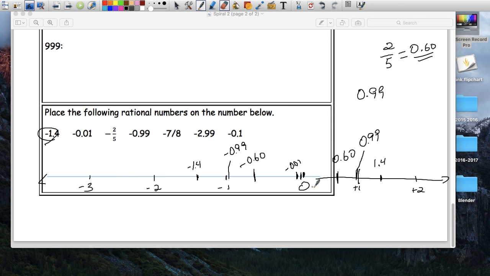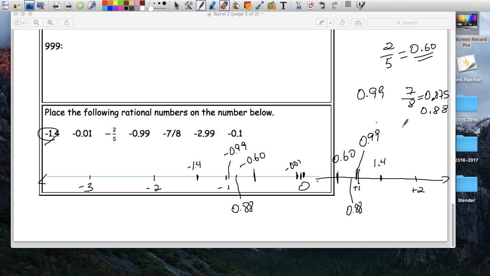-7/8. Okay, now -7/8, the actual 7/8, is between 0 and 1. Okay, so again, if you're not comfortable with that, you can just go ahead and find what the conversion is. 7/8 as a decimal is 0.875. If you round it to money, it's about 88 cents. So you'd be between 0 and 1, close to 1, but obviously less than 99 cents. So I'm going to put it over here, 0.88. So this would be the same thing between 0 and -1, close to that, and definitely over here. Okay.